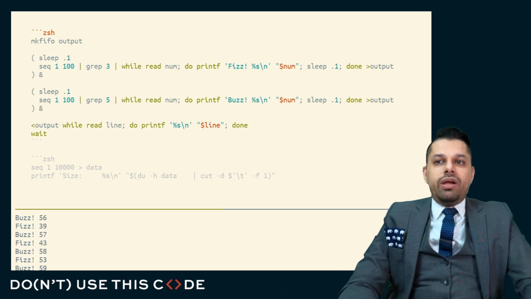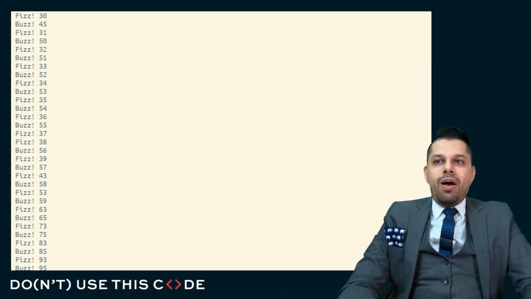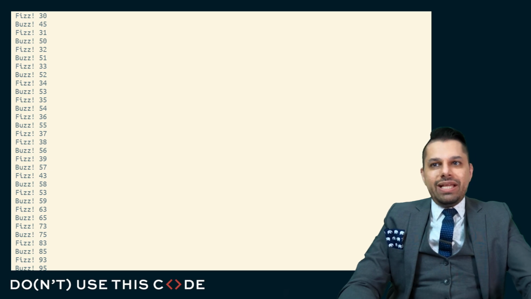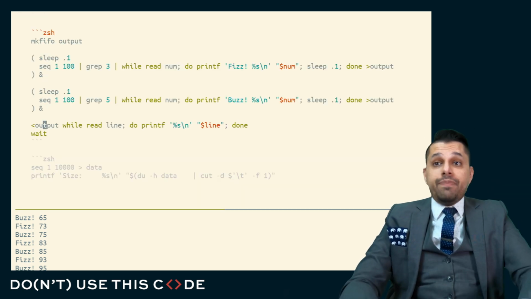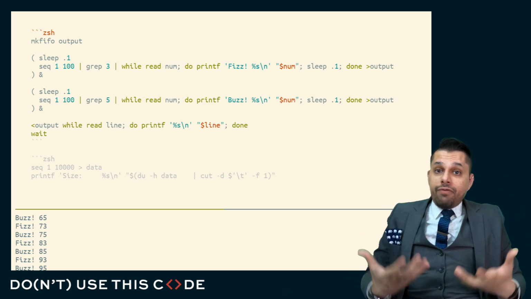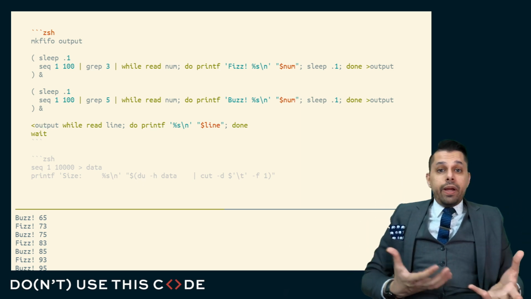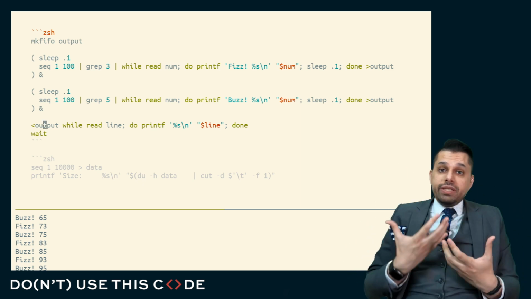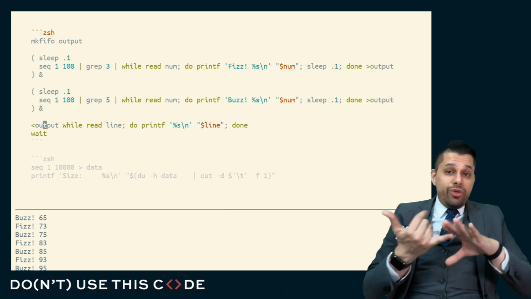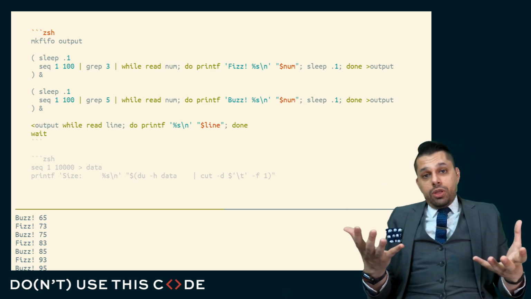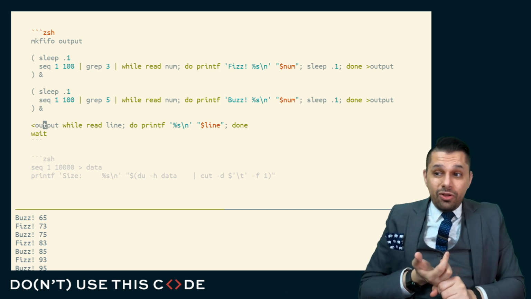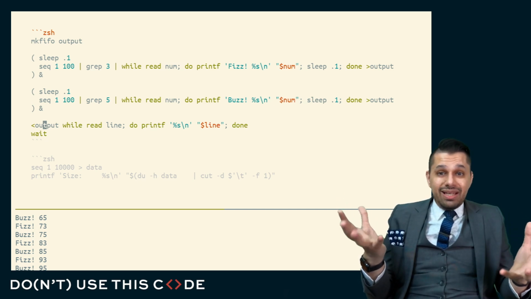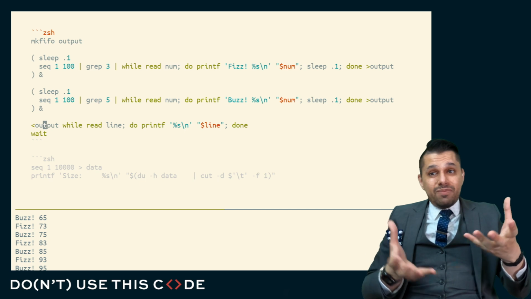And you can see a very chaotic game of FizzBuzz. Both players are playing simultaneously, jamming lines into that FIFO, but they're running in the background. They're truly running simultaneously. One of the big challenges that we have with Python scripts is we want to parallelize something. We want to run two things truly simultaneously. And we know that with threading, the global interpreter lock prevents us from doing two computations simultaneously. We know with async I/O, it's fundamentally single-threaded, and so we're stuck with multiprocessing. And that multiprocessing approach can sometimes be a little bit clumsy.